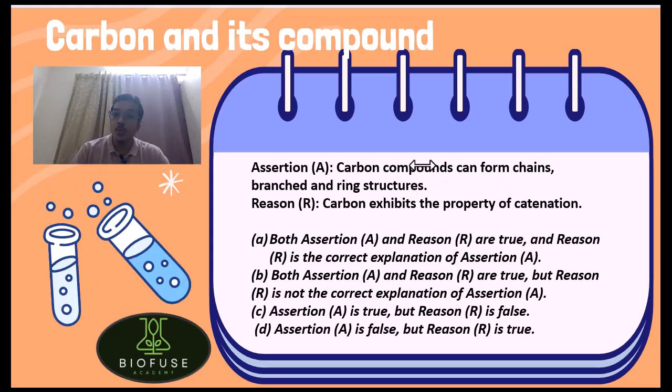Okay guys, we'll go for one more assertion and reason. Carbon compounds can form chain, branches and ring structure. Why? Because carbon exhibits the property of catenation. This is very important guys. That is catenation na அந்த எலிமெண்ட்ல இருக்கிற ஆட்டமே வந்து அதோட வந்து பாண்ட் ஃபார்ம் பண்ணிக்கும். For example CC bond, silicon silicon bond, இந்த மாதிரி அந்த எலிமெண்ட் ஆட்டம்ஸே வந்து ஃபார்ம் பண்ணிக்கும். So that is catenation. So கார்பனுக்கு வந்து ஹை catenation property இருக்கு, அதனால தான் it is forming long chains, long branches and all. So option A, that is A and R are true, and R is the correct explanation for A.